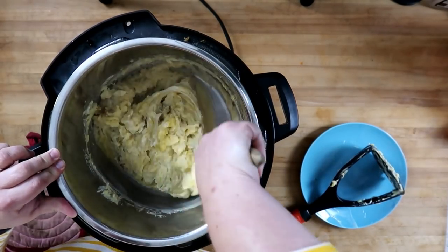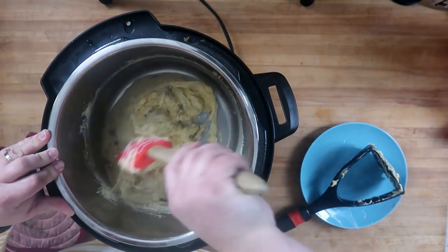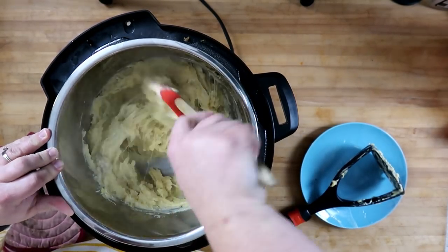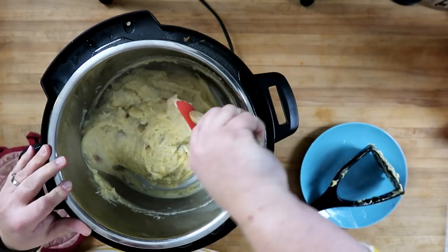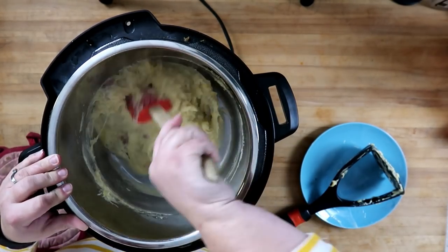Just make sure everything is incorporated in here. And these look delicious. They are very creamy and cheesy, and I cannot wait to eat them. They're a little bit rustic with the skins left in them, but I am okay with that. It was one less step for me while cooking.